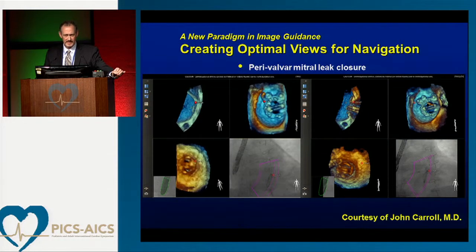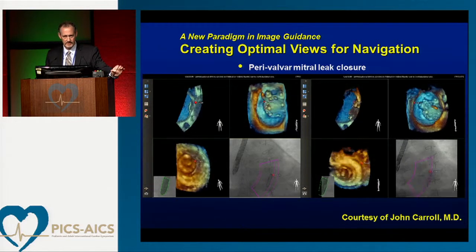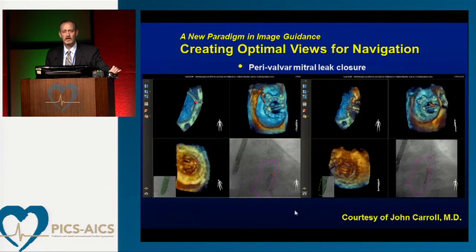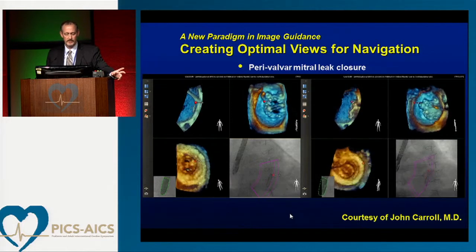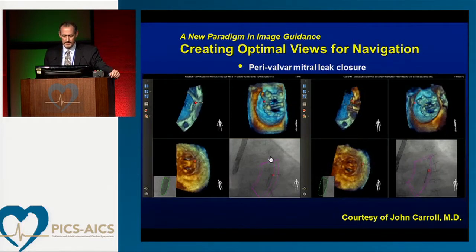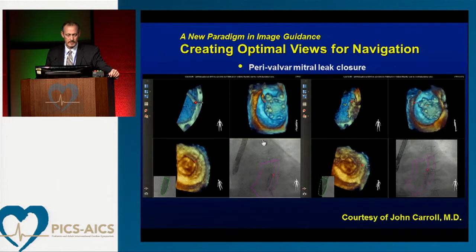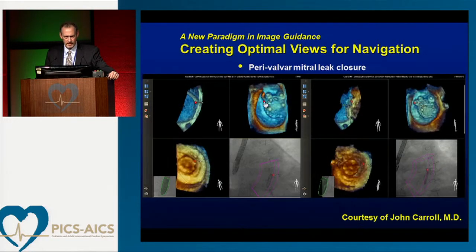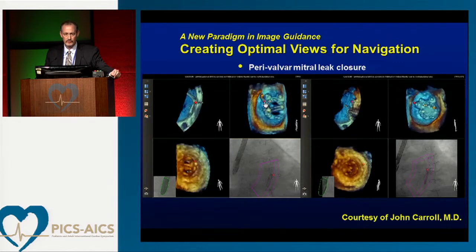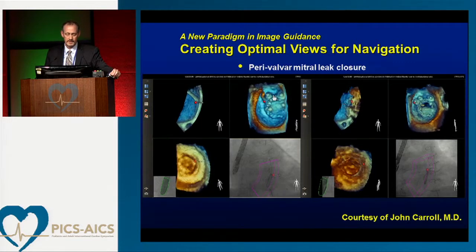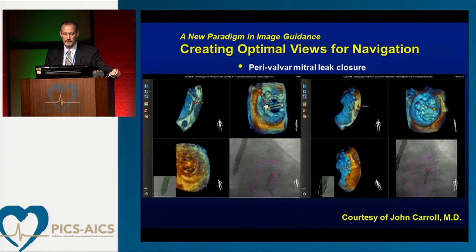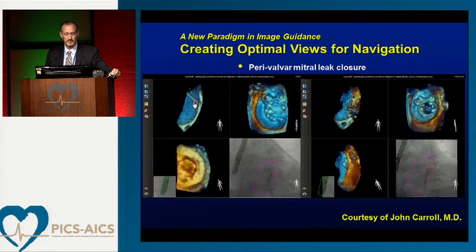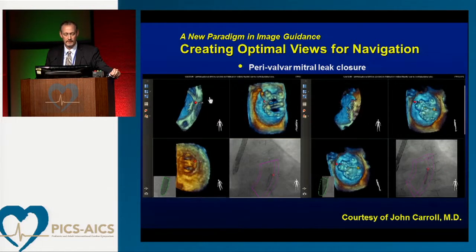Lastly, again trying to make this technology smart for the interventionalist, we can actually deploy targets based on the echocardiographic information, either by X-plane or in 3-dimension. Here, this is information given to us courtesy of my partner, Dr. John Carroll, where a target has been placed on the ring of this mechanical mitral valve. You can see there are already 2 devices deployed for paravalvular leak, but there was one large one still left. And the target was placed in 2 different planes.